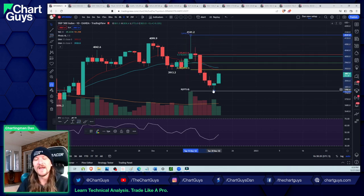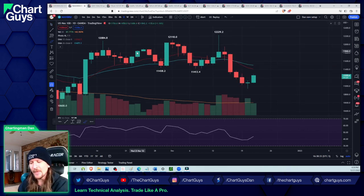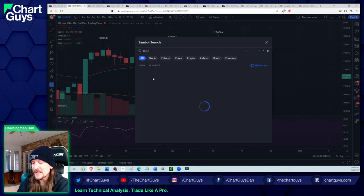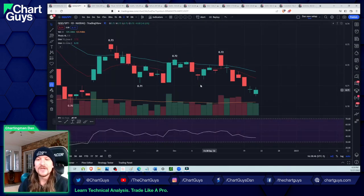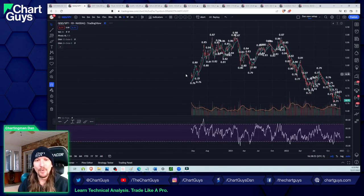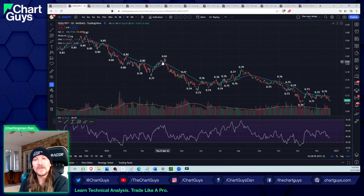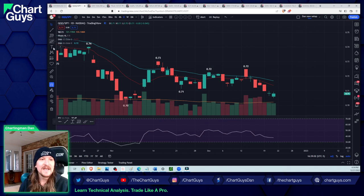The S&P 500 is still a potential bear flag. If we cannot get over daily EMA-12 resistance, it's a daily bear flag. This is why we need this bounce to last multiple days if the bulls are going to give themselves a chance. NASDAQ — same deal, but weaker. The NASDAQ must start leading these moves for the bulls. NASDAQ is not close to the 38.2% retracement and is still a potential daily bear flag. QQQ divided by SPY shows us QQQ is not leading the way up. We know that a bull market is QQQ leading up, and ever since we saw broader market weakness, it's been QQQ leading the way down.